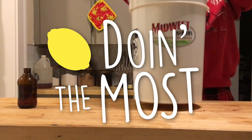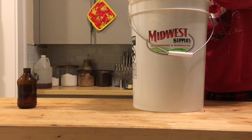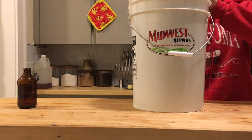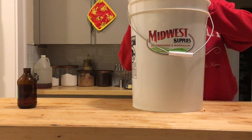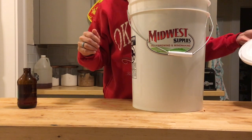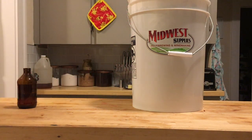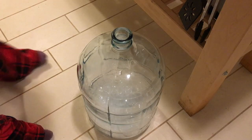Time for a little update on our garbage wine. It has been fermenting for two weeks and fermented dry down to 1.000 on our hydrometer reading. So it was time to get it off that fruit. We are going to attempt to quick clarify this wine because we're only going to get about four gallons out of this after we get the fruit strained out.